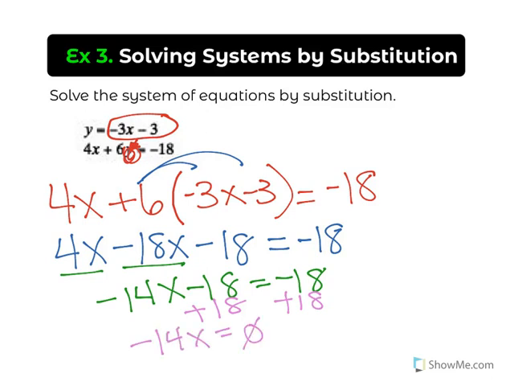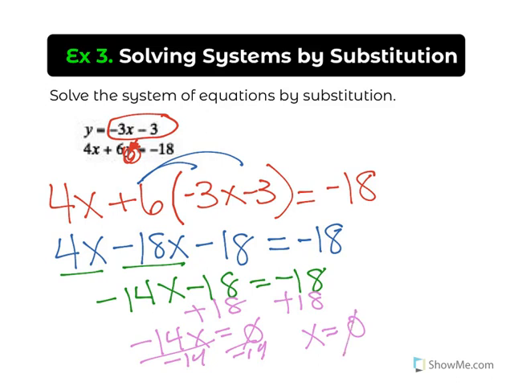And a lot of you are going to go, oh wait, no solution. No, my friends, that is not no solution, okay? You can have a 0 in your equation. Keep going. Pretend it's a real number. Not that 0 isn't a real number, but you don't think it is. Divide by negative 14, and we get that x equals 0.